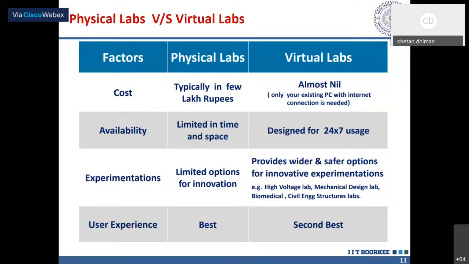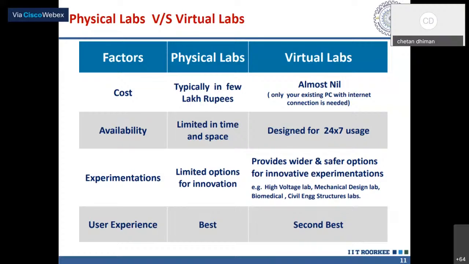Then we have the experimentation. Our virtual labs provide so many interactive ways to perform the experiment. But in physical labs, we just perform the experiment in a very orthodox manner. So sometimes our users become very bored when they perform these experiments many times.